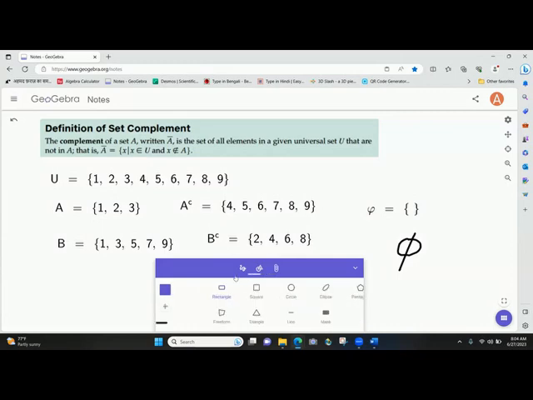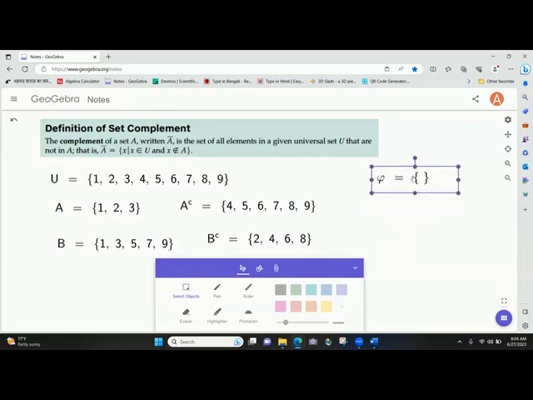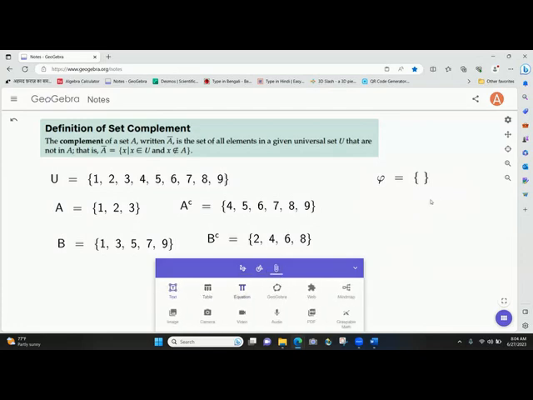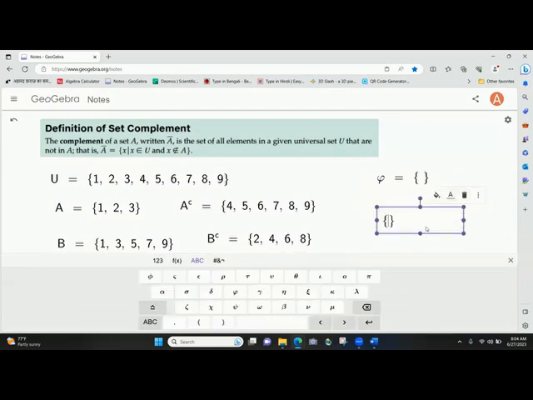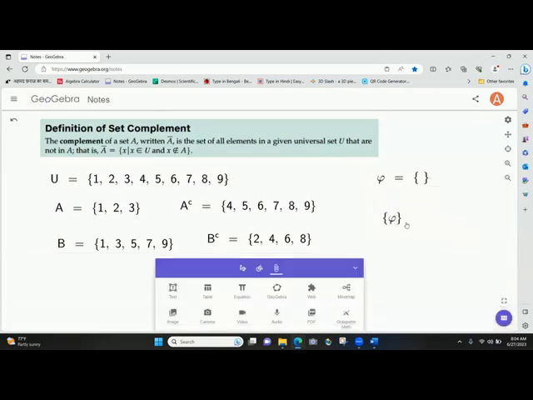Now, what I want you to understand is why do we run into the empty set? The empty set is written like I wrote it. Don't write it like this, that would be incorrect. I mean, you can write it, but it's not going to be empty. It's going to be a set that contains one element, the letter phi, or maybe the empty set. So the empty set is written as follows.